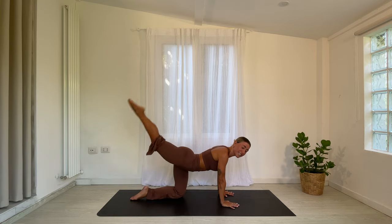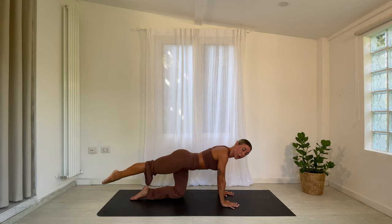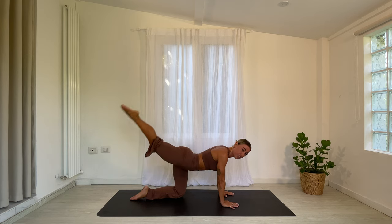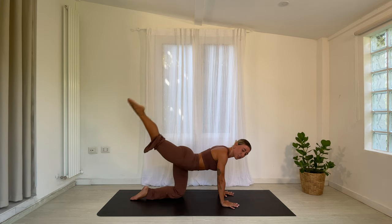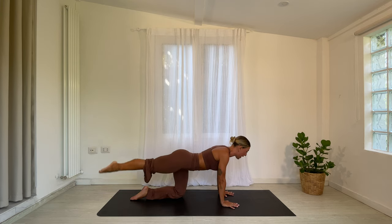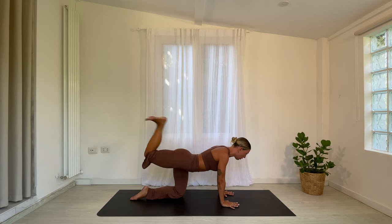Last one, squeeze it. So make sure that you really engage that booty and you keep that spine nice and strong. Last two, last one, okay, flex that foot. Let's go, we in, we out. Five, four, three. You're doing so good.